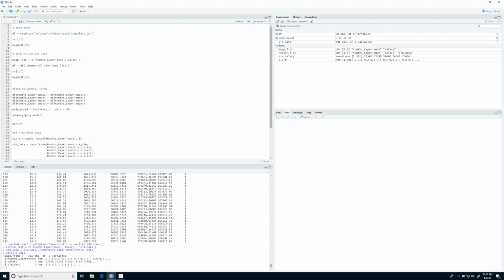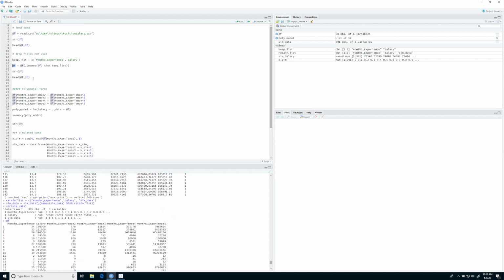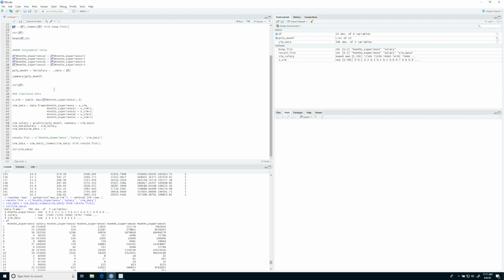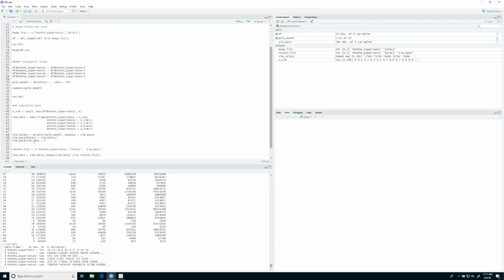All right, so what we'll do is we'll scroll above and we'll take a look at our data frame, which was our CSV file that was provided to us by the client. And we can see here we have our months of experience, our salary, and each of the polynomial terms. So we want to create this data frame to resemble the same structure as our sim data. So again, only containing 3 columns. So what we'll do is, because we've created this above, we'll look at the structure of our data frame. And we can see here that we have 6 fields, so months experience, salary, and then each of the polynomial terms.